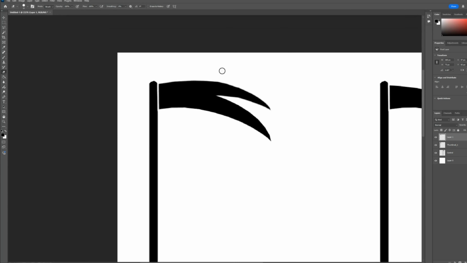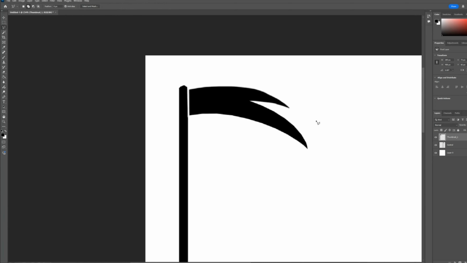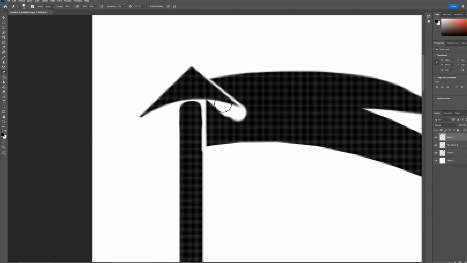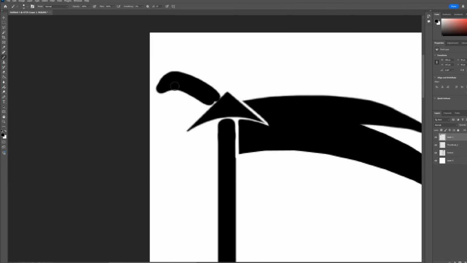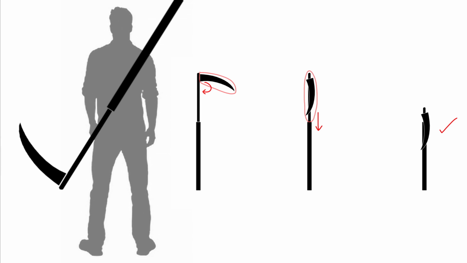We're not worrying too much about the functionality of the weapon, so just let your mind run free. Come up with different looking shapes and see how they look next to each other. Also, depending on what you're designing, there might be some things you want to keep in mind. Like in my case, the scythe is a little too long to be properly equipped on a character's back, so I figured to make the pole extendable so it doesn't stick out that much.